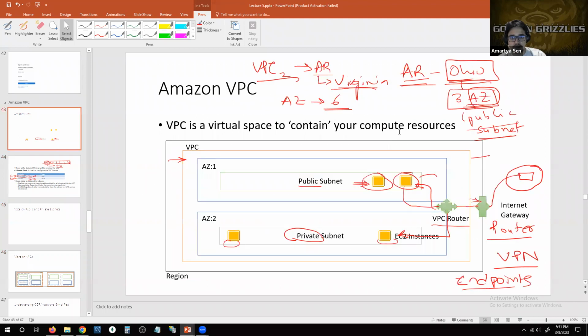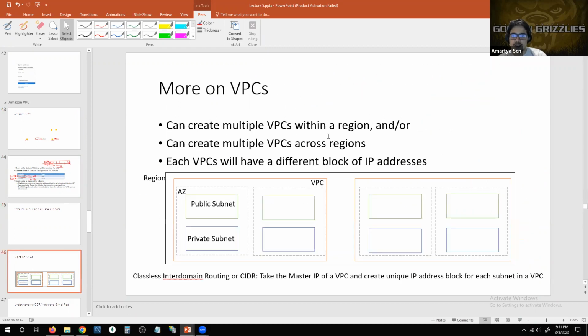So as we were just discussing, if I am in the Ohio region, I can create more than one VPC just within the Ohio region, right? They will become like a cluster of different VPCs that are running. In addition, you can create VPCs across multiple regions. I can create, let's say, 5 VPCs in Ohio, 6 VPCs in Virginia, and any number of VPCs across all the different regions that are available, right?